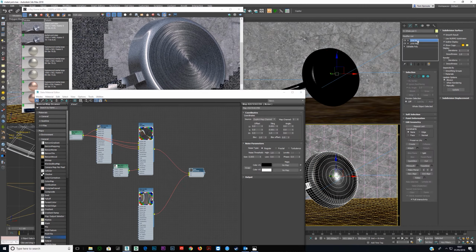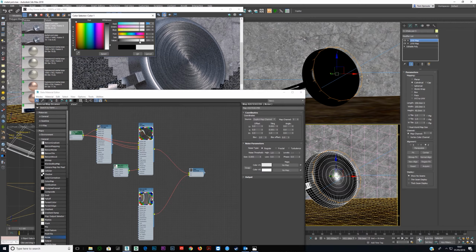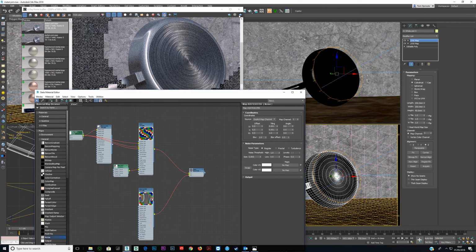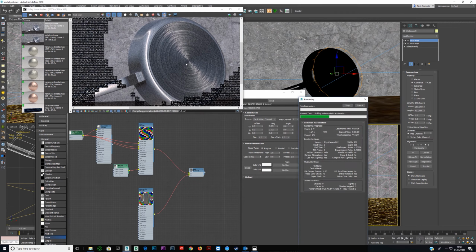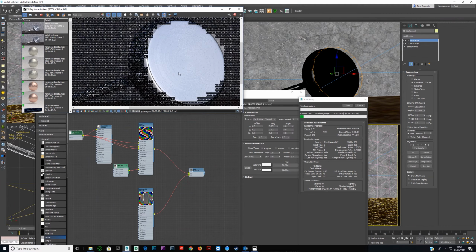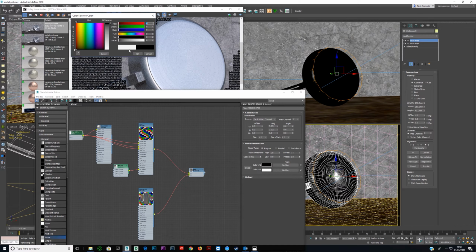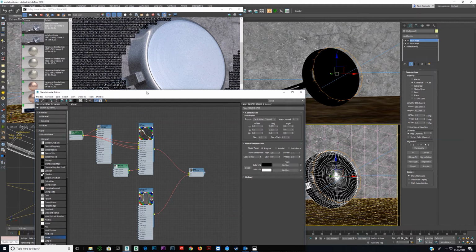Okay. Now what we're going to do is I could come in and I could change this black and make this much higher, about there, and then I render. That's one way to do it, but I don't really like that way so much. What I'm going to do is take this, bring this back down to black. I can tweak that back and forth and change it.